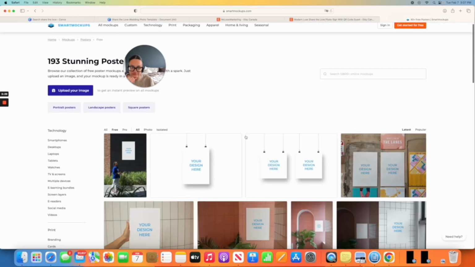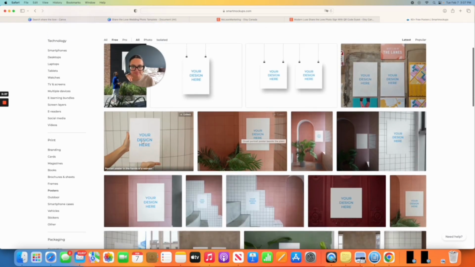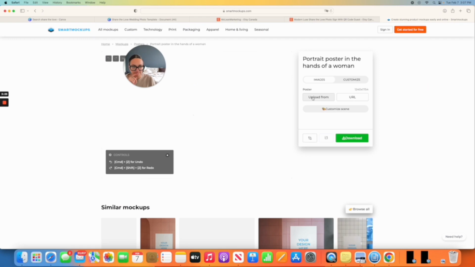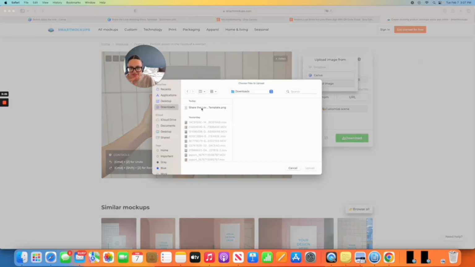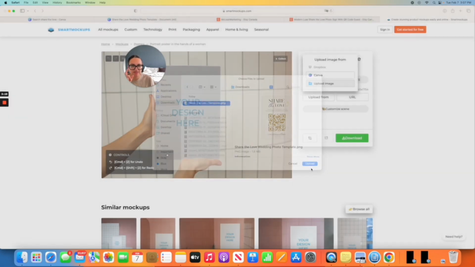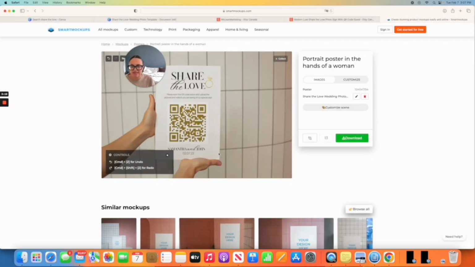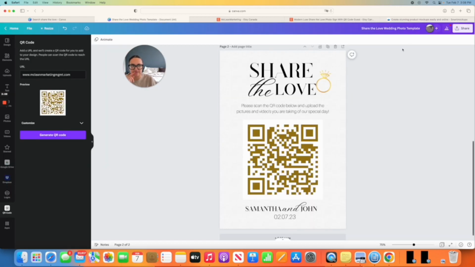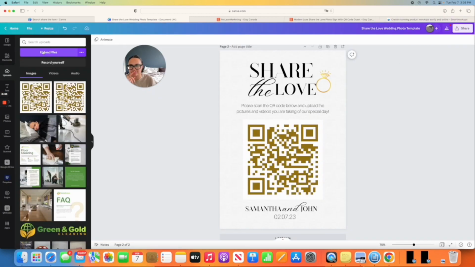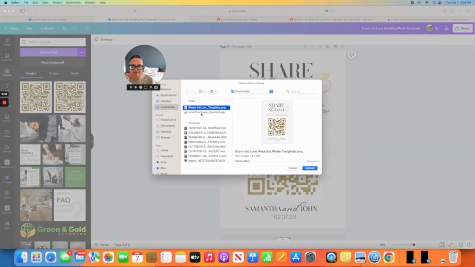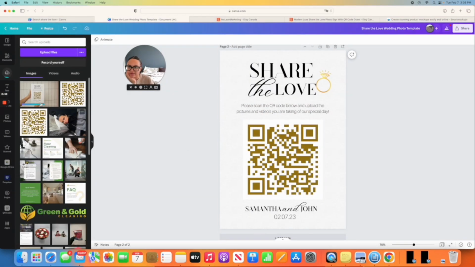We're going to type in free because we want this to be free and easy. Let's click this one. We're going to hit upload image, and we are going to use what we had just downloaded in our recent downloads, which is the Share the Love. And it's that simple. Then you just go to download and save it under the medium, whatever's free, and you drag that back from here into Canva. Oh, it doesn't want me to do that. It wants me to upload it like this. So there it is right on Canva.